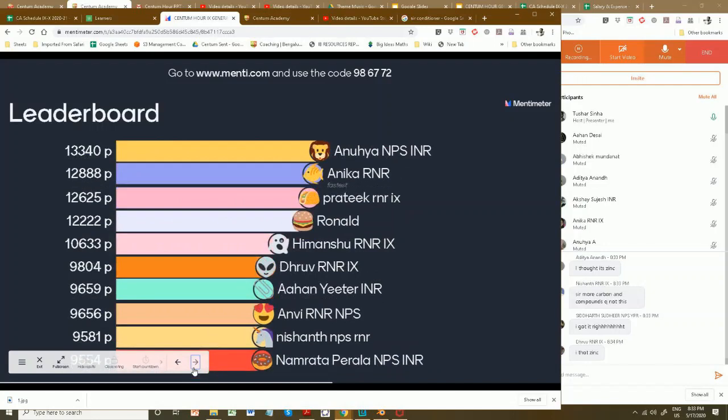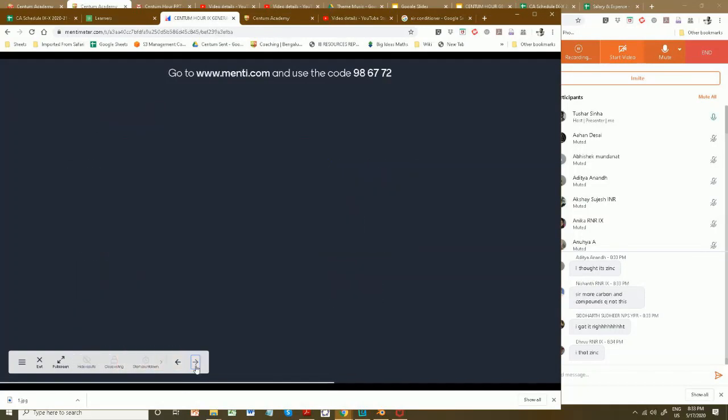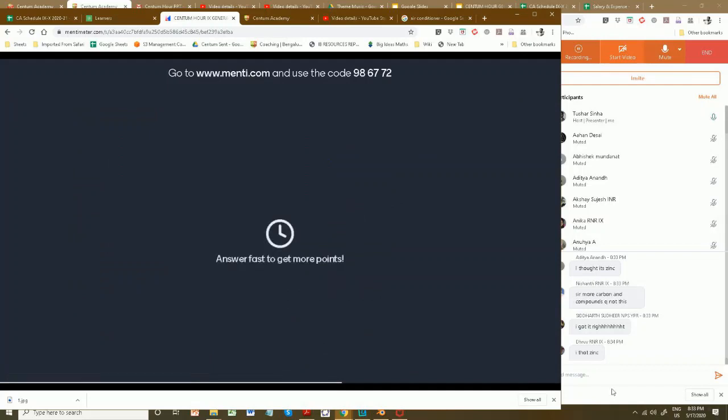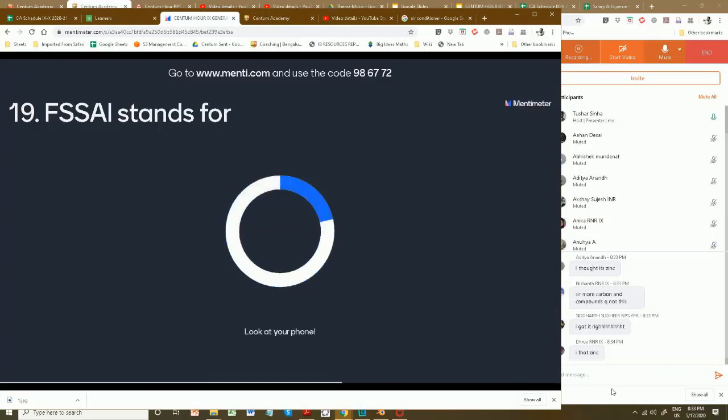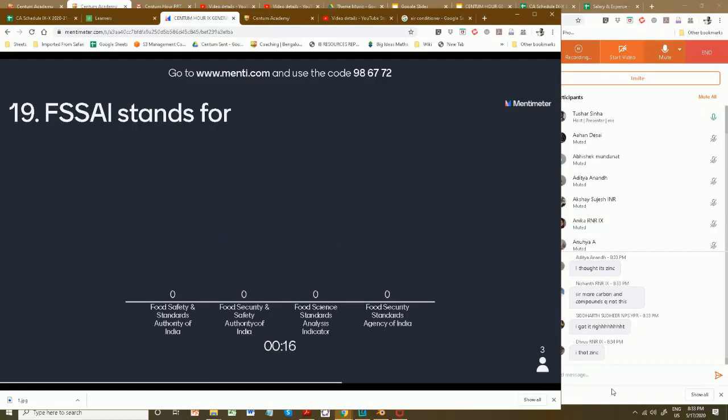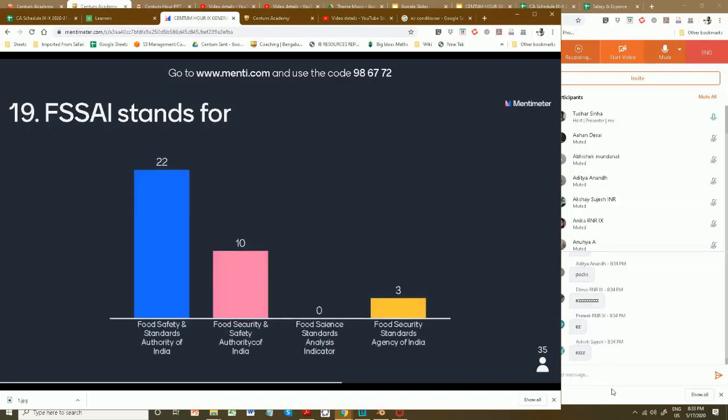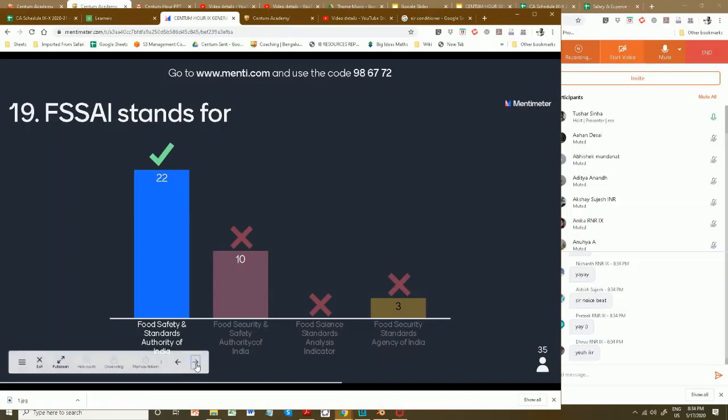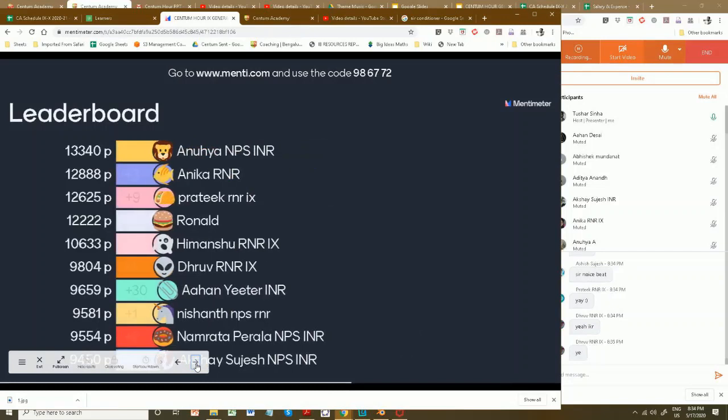Oh, lots of people got it wrong. Okay, cool. Next. Come on, folks. Faster. This you must know. Where have you seen this? You eat lots of packaged food daily. You must know this. Good. It's called Food Safety and Standards Authority of India. Thank you, Ashish. Okay, understood. Good. So you must know every packaged food must contain this label behind the packet, somewhere in the food packet panel.